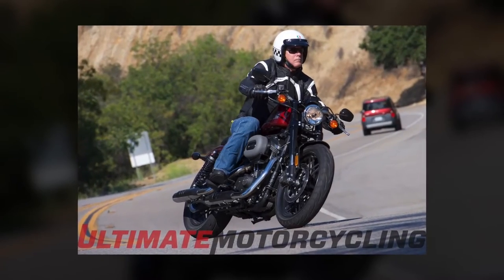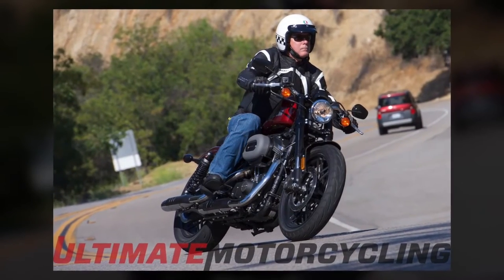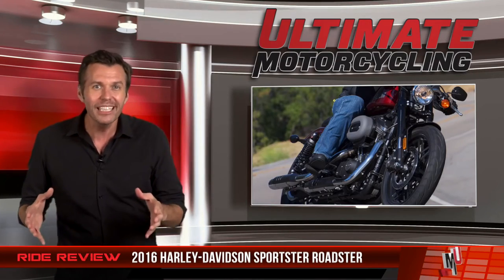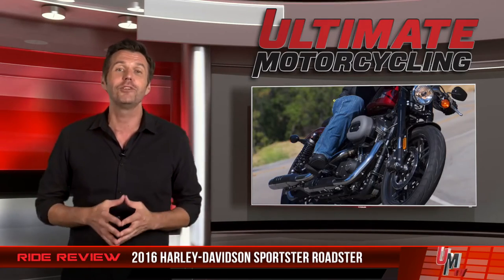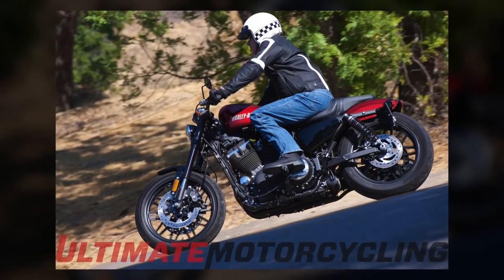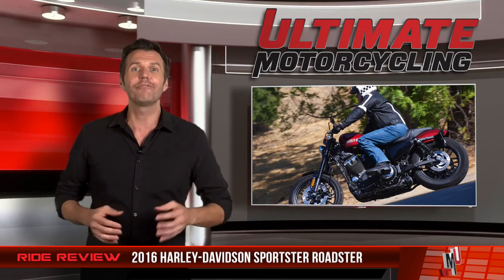When it comes to riding position, you'll notice that yes, the air filter is still in the way, which means you will have a bow-legged and a bit of a lean-forward riding position. As you become acclimated to the Roadster, the gentle, slight forward lean will begin to feel natural for most of us, and you might even approve of the mid-position pegs. The brawny torque runs from 2,000 RPM up to the redline of 6,000 RPM. The Roadster has a prominent analog tachometer, so dialing in the right speed requires little effort.